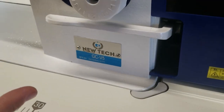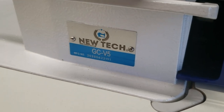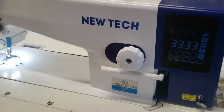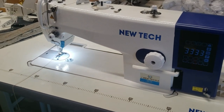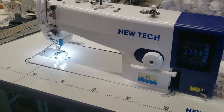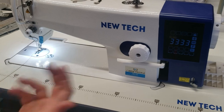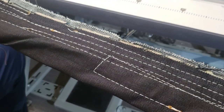GC-V5 New Tech Industrial Sewing Machine. This is the big sister now for the GC-9000D, the full function that we have. This is a totally brand new system, brand new design. We still have the 9000, but this is different. This is more heavy duty, made for doing heavy duty stuff, jeans, denim.